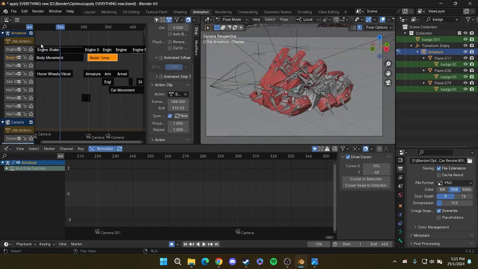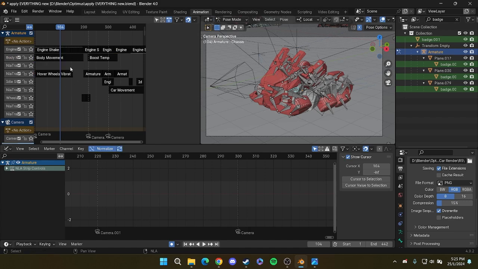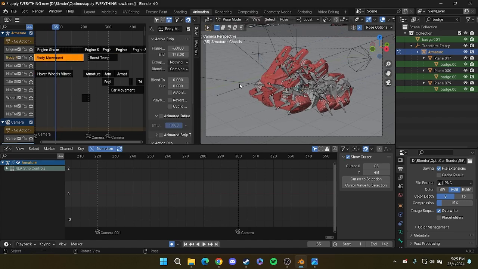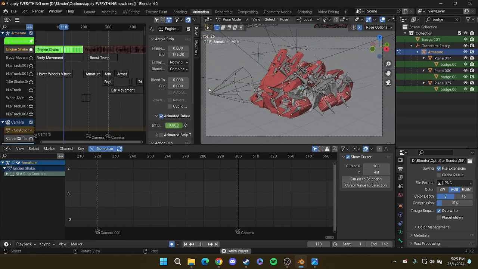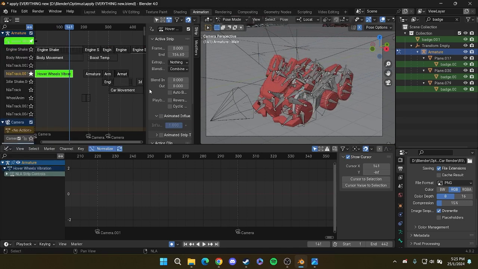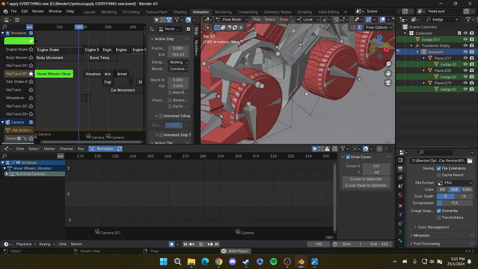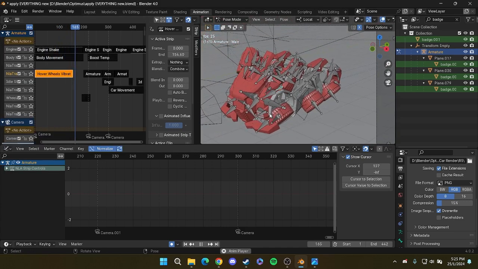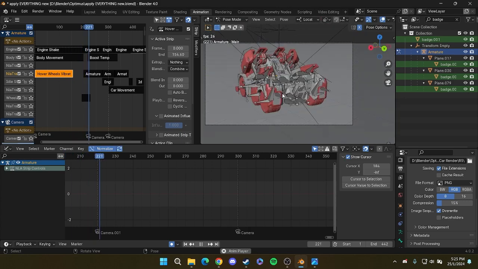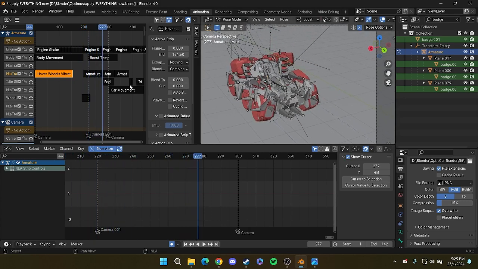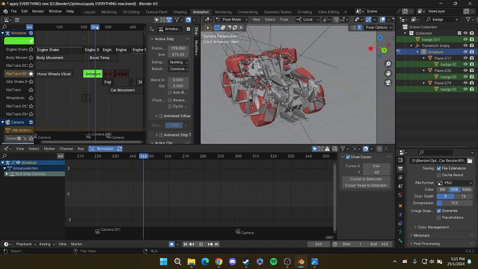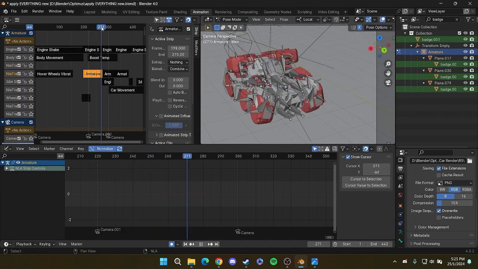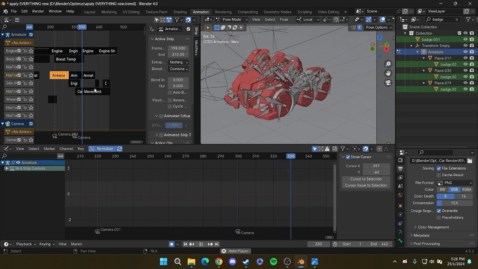But yeah, it's great. You can see on the NLA editor, just for this rig alone, I have three different layers running. One is for the body movement, which is the body shifting, tilting back and forth. I've got one for the engine shake, which is just the engine shaking, and I've got one for the wheels themselves vibrating. They do look a little bit off now, but that's because if you just isolate the wheels animations, it's just them shaking. If you put everything together, then they're in the right spot. So yeah, it's very nice. And then I made a separate one for the wheels turning as well, as you can see here. It's just nice being able to have different layers for different things.